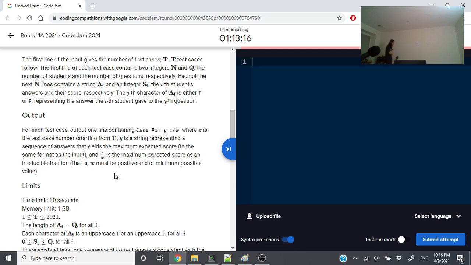So what does it mean? What can we do? I don't even know. Number of students, number of questions, each of the x and y. What can we do?